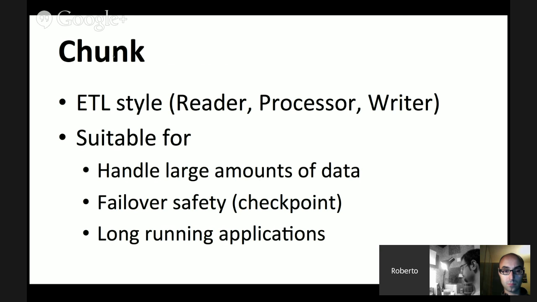And this is very suitable when you want to process a large amount of data. So imagine you want to generate a report with millions and millions of records, or you want to read a JSON file with hundreds of records and put them in a database. This is very suitable for it because it allows you to read the data as chunks. So you read the data, for instance, 100 items at a time, and you can process them all at the same time.